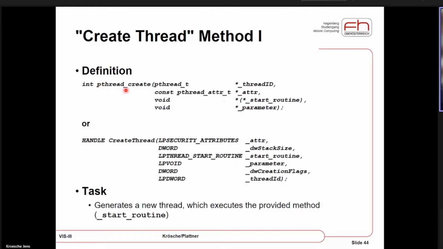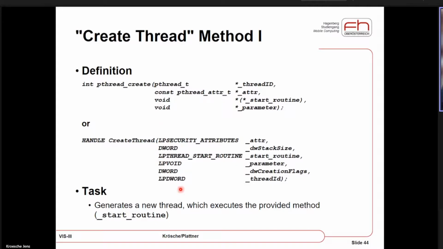We use the pthread_create method, which has this signature, or we have the CreateThread method that is on the Visual Studio side of the world. And this is responsible for creating a new thread, these two. And as you can see, pthread_create and CreateThread are quite similar. They also have quite similar properties. CreateThread has a few more, and the other one has a few less, but typically they have the same idea.